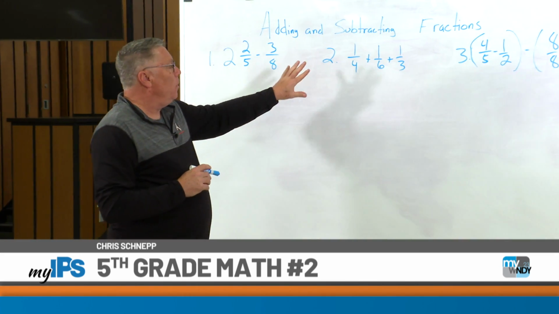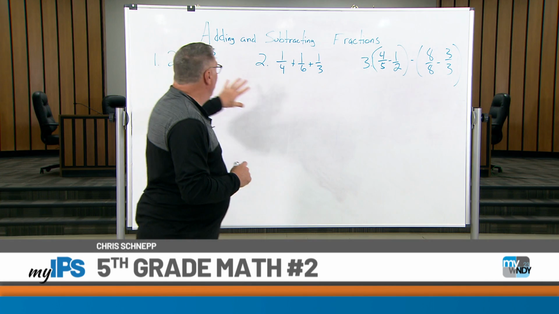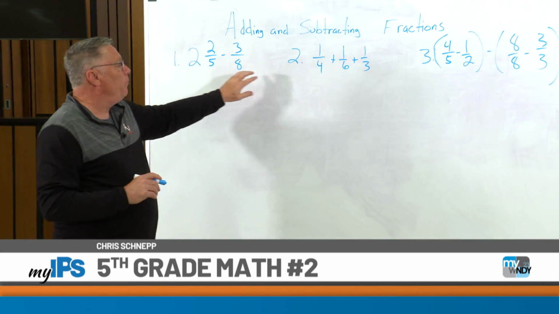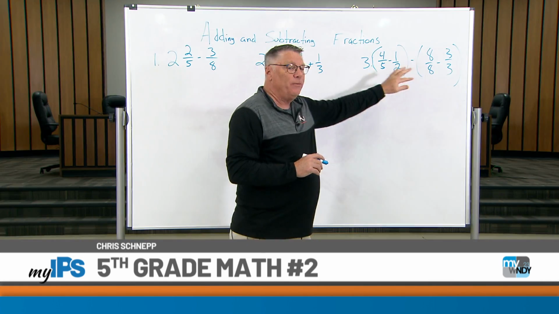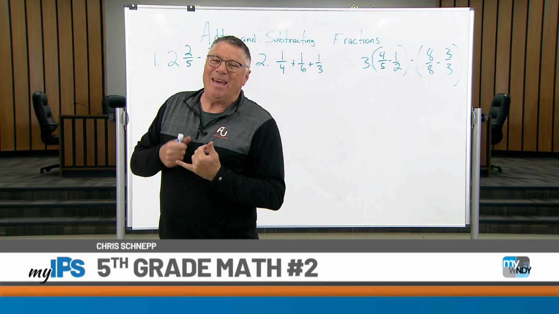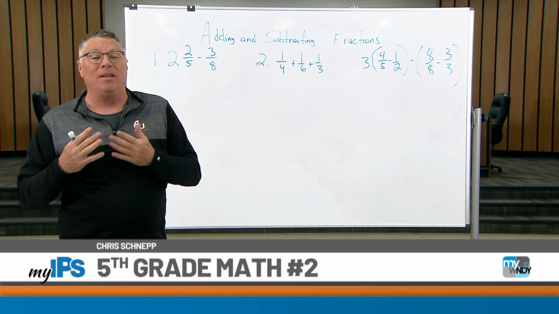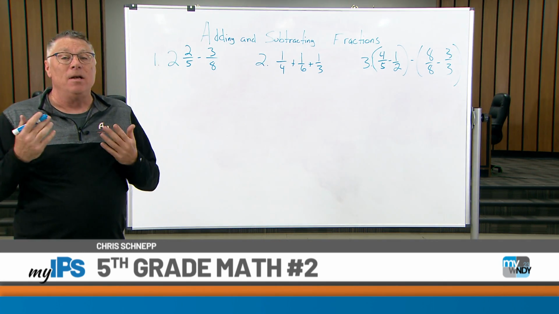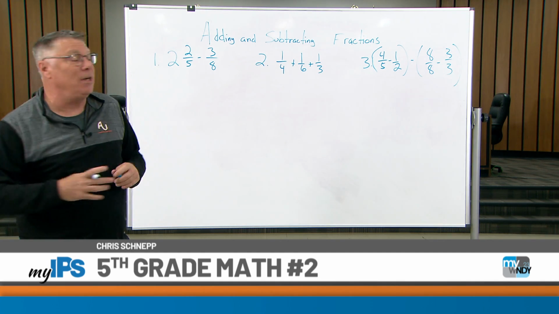You can see on our board here we have three different types of fractions, and we're going to start over here. And all of the fractions, as you notice, have different denominators. And we cannot add or subtract a fraction unless both of them have common denominators. Now there's two ways that we can find a common denominator.